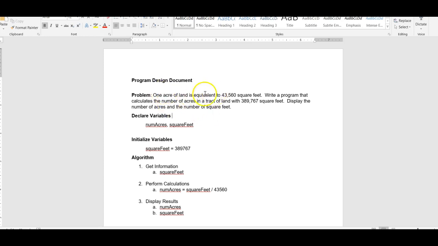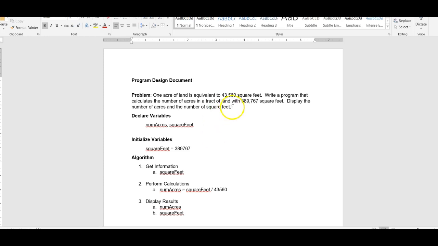So in this problem, I am going to need to store the number of acres used, right? In this specific problem, it's this number here. Now, maybe if we ran the program for a different number of acres, the number could be different. So that's really a variable. And then we're trying to determine the number of square feet. So we're going to be using variables for those two things.